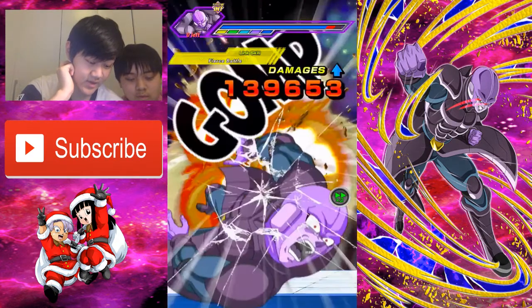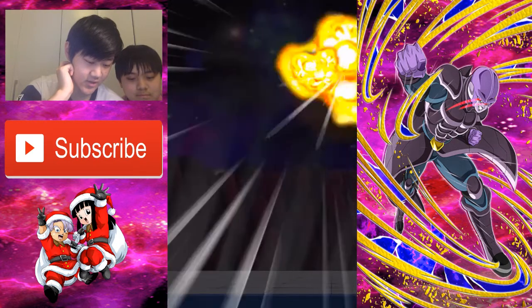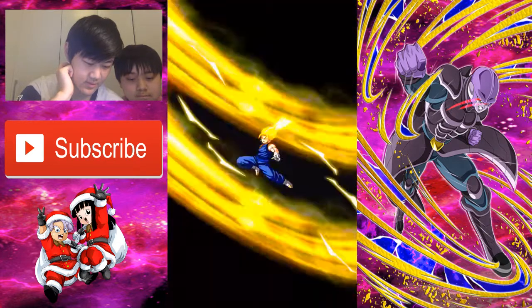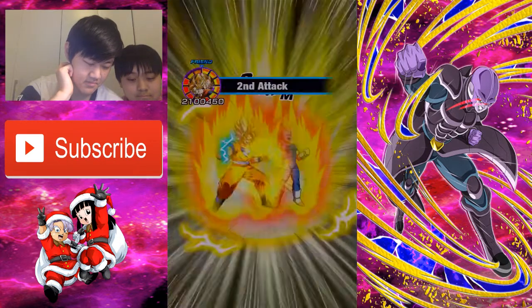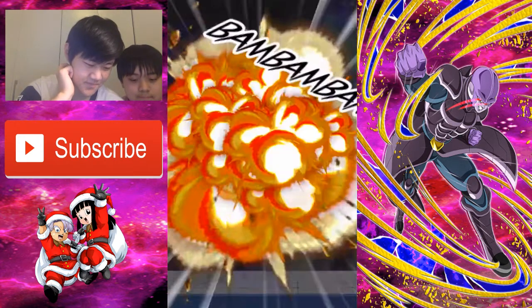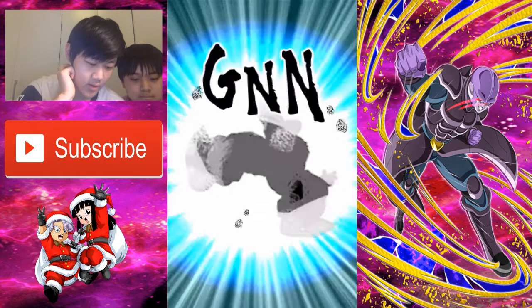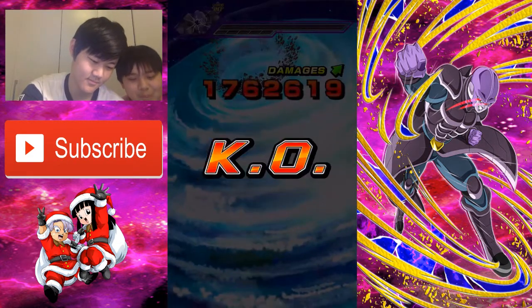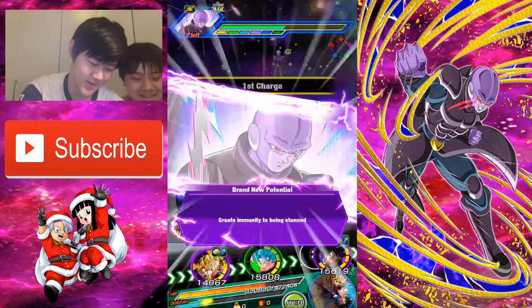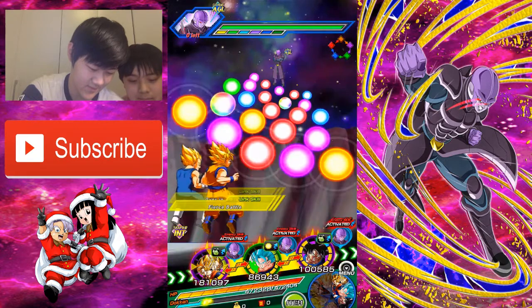I highly doubt we can't beat Hit with Super Vegito and LR Vegito. Okay. That's a decent amount. Final strategy. Boom, dead. 1.7. This guy, ugh. And the friends is 100% as well, so that helps.